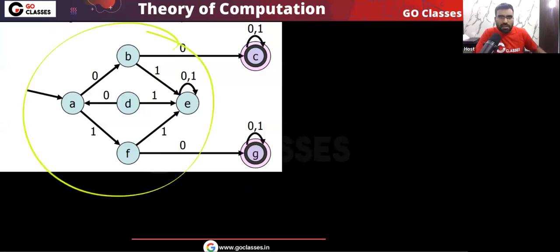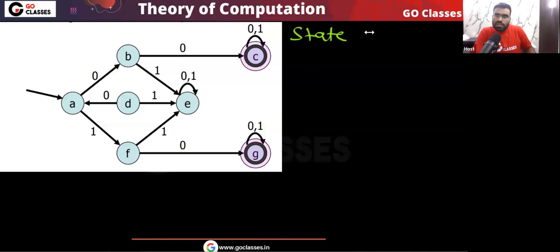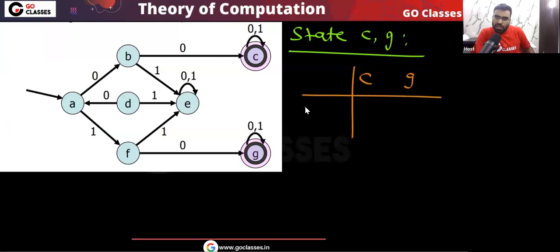So you have to check only the non-final states together and only the final states together. Remember, these two states you will compare. Also, you will compare these states. So this is the point. Okay, is this point clear? So now you tell me, what about state C comma G? Both are final. Are they equivalent? Can you tell me? Yes, they are equivalent. Notice, on every string, this will go to final. On every string, this will also go to final. See, notice one thing. Whatever string you take, any string W you can take, what will happen?